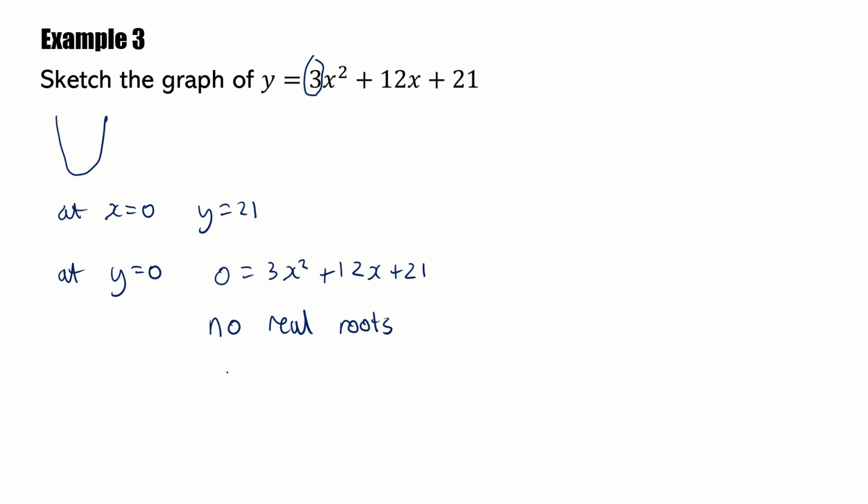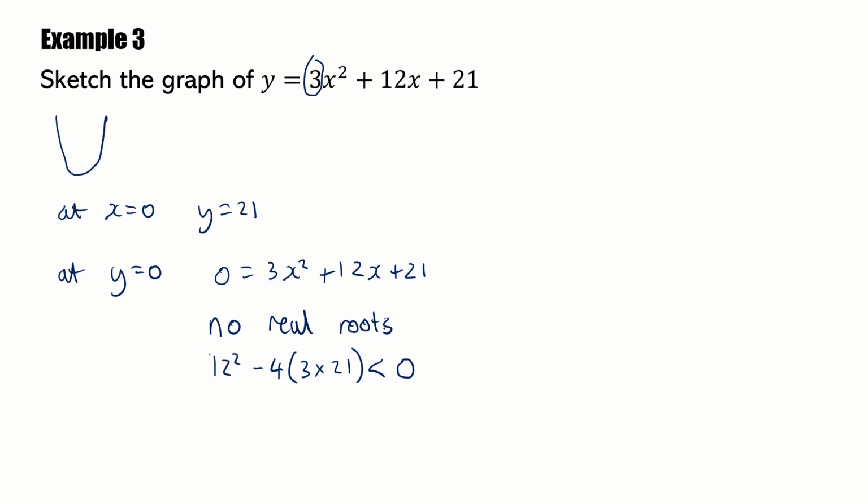And you would realize that because as part of solving it using the quadratic formula, the b squared minus 4ac part comes to a negative number, which is important because then it means we can't square root it to get a real number. So therefore there's no real roots, which is a problem because it means there's no x-intercepts. So how are we going to draw it?